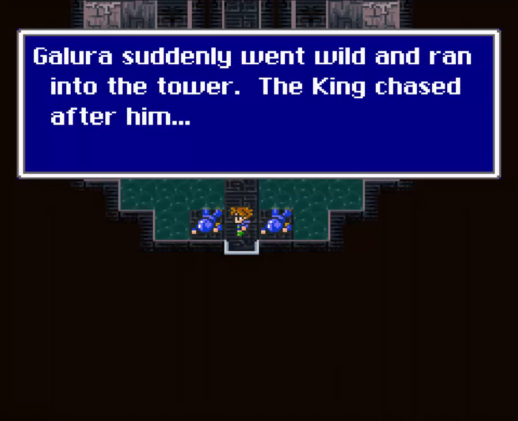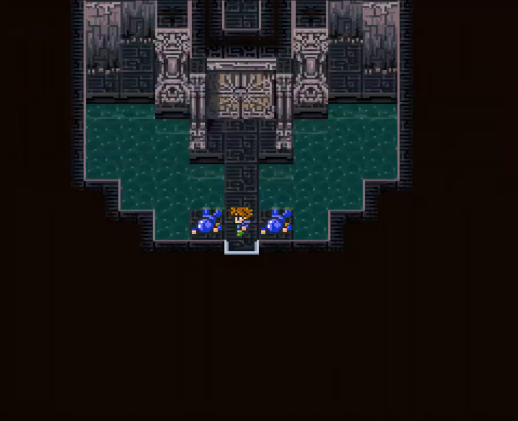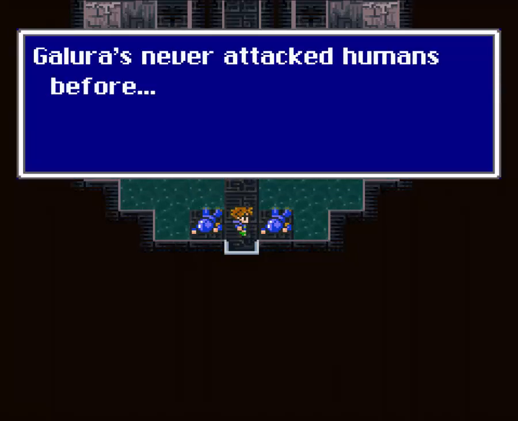Garula, depending on the translation, suddenly went wild and ran into the tower. The king chased after him. There's also a strange warrior never seen before. Never attacked humans before.